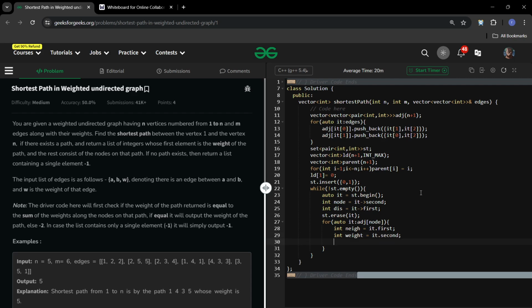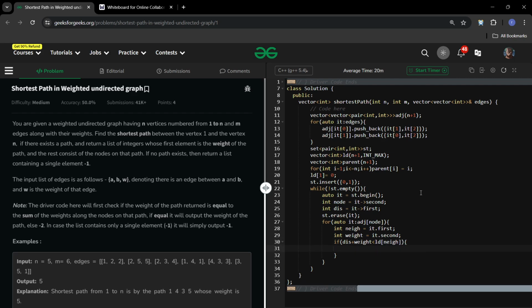Now if the distance plus this weight is less than LD of neighbor, LD means the least distance, the previous distance of the neighbor, then we update it.